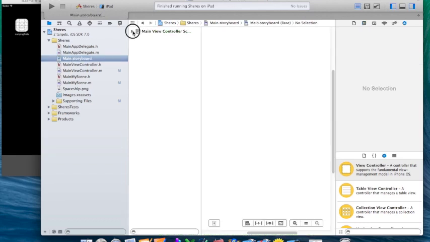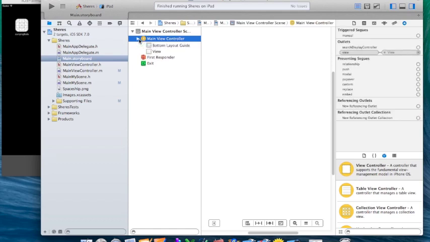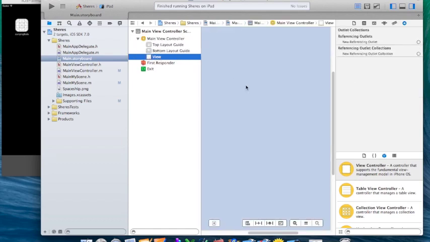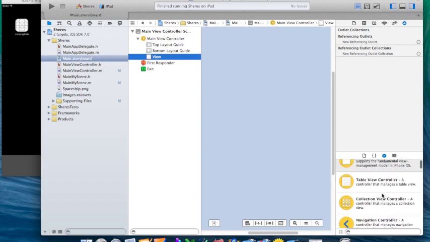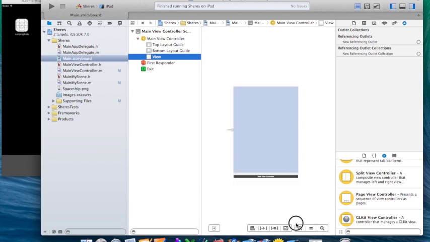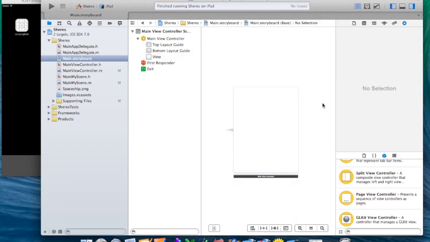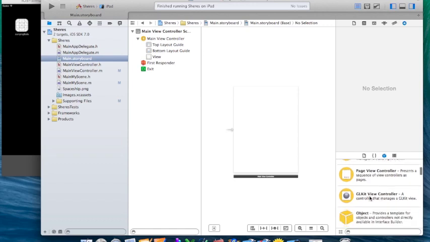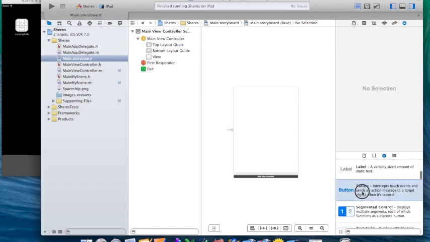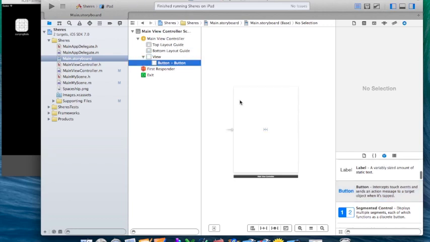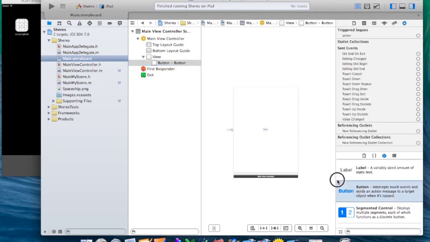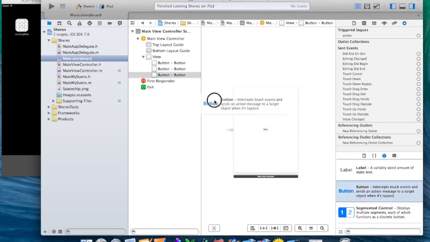So first thing I want to do, I will go into the storyboard, and in the storyboard I want to define some additional elements. So let's have a look at the storyboard first. What you see in the storyboard is a screen that is just the screen of the iPad, and in this screen you can put in, for instance, some buttons. You just place them into the view, and you can see that they are just coming up in here. I want to have 5 buttons, and I put them in here right away.